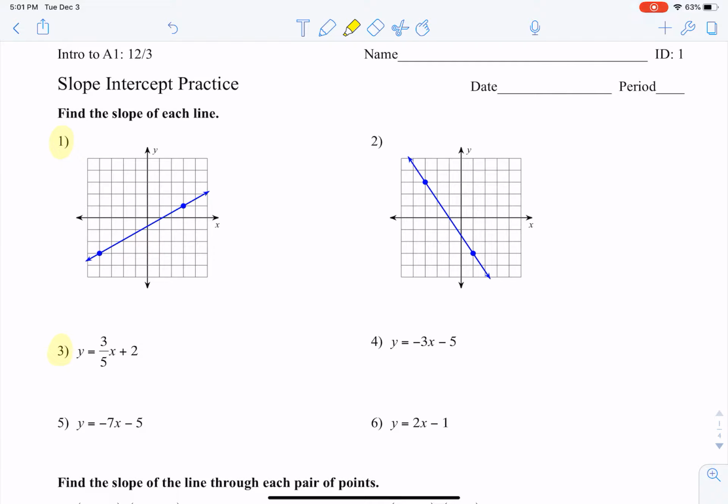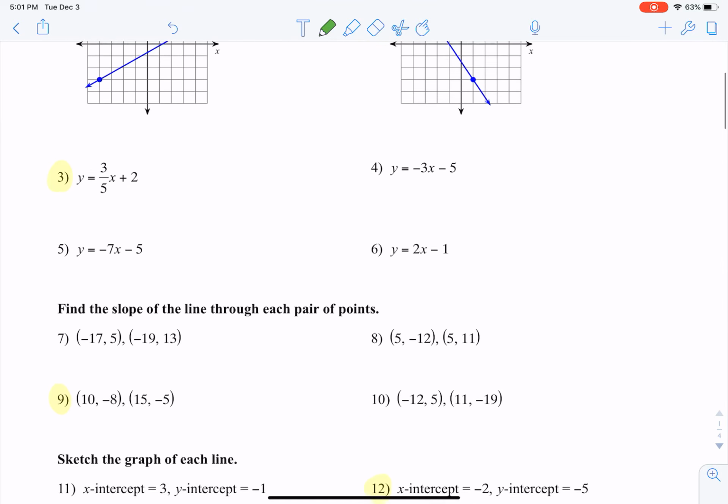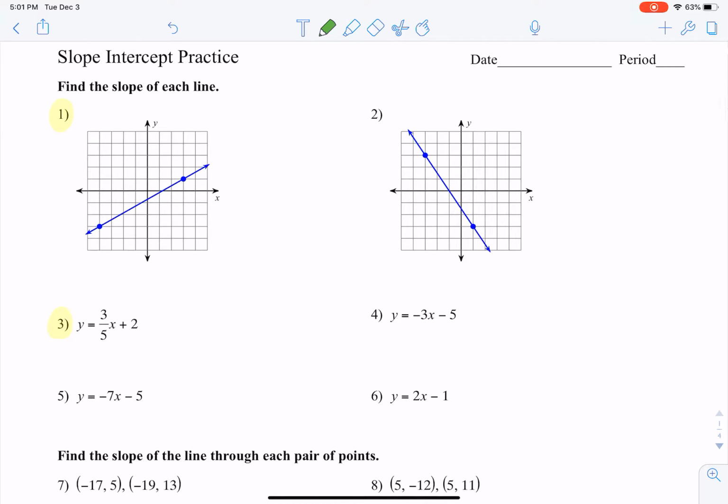Today, as I said in the plans that I sent you, I'm away at a conference. So here is some practice for you just to get us back into the swing of things for our slope-intercept problems. I will be back in school tomorrow, but you can see that I've highlighted number 1, number 3. I've highlighted one problem from each section that you have. I'll go over this and hopefully you can finish the rest of them and then work on the slope-intercept recap.